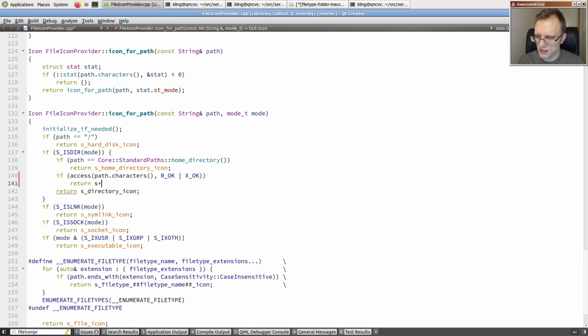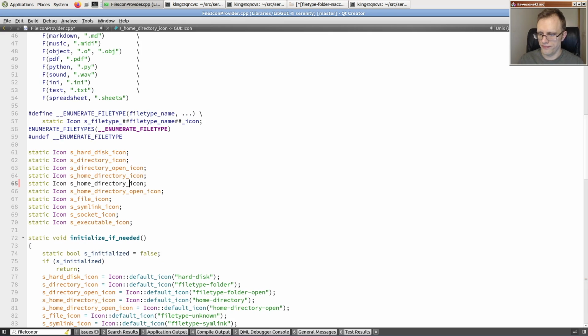Okay, return the inaccessible directory icon. So if this fails, then yeah.